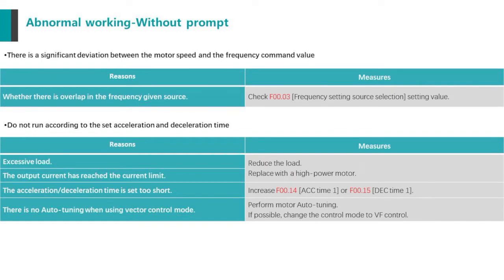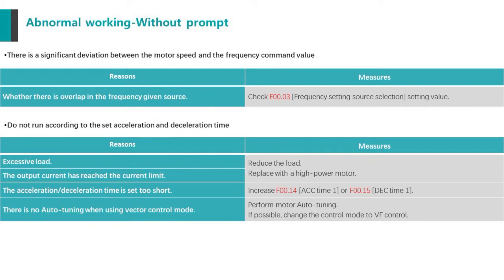If the upper limit is set correctly, but you still find the motor speed could not be controlled by the frequency command, this time the frequency setting command may be wrong. Like if you set F0.03 as PID control, the motor will just run according to the PID process, but not the F0.08 keypad given frequency. In summary, all the frequency inconsistent problems should check the frequency given source and frequency upper and lower limit.